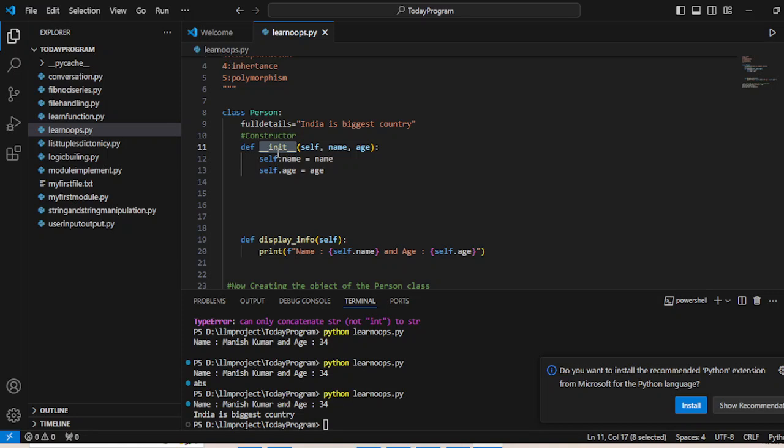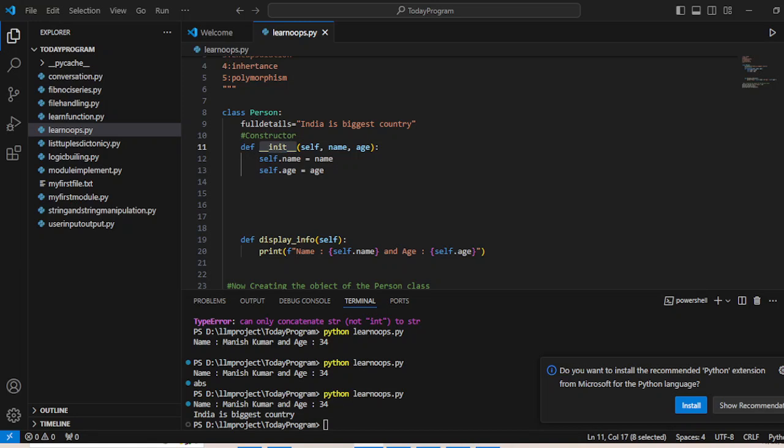The same constructor is also one type of method, so the syntax is the same as a method, just like def init. You are passing self, the object which contains the instance of the class. When you create the object, it will be called automatically.